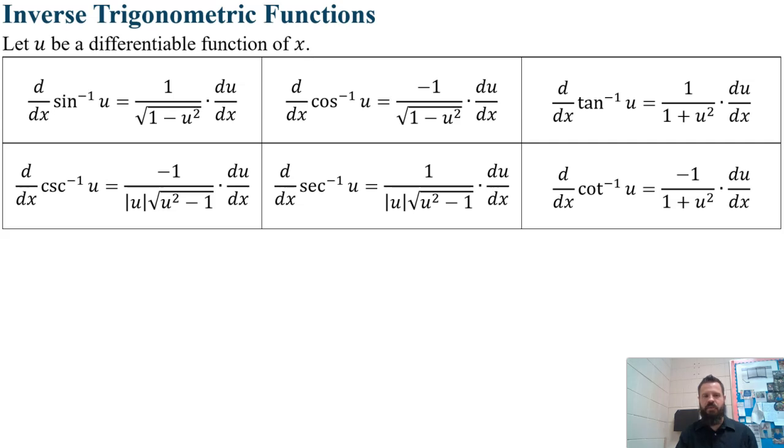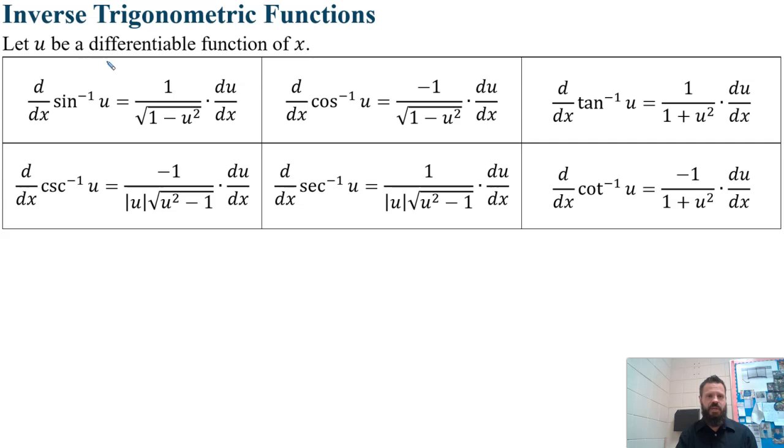All right, now just like with all our functions, we have rules for finding the derivatives of our inverse trig functions as well. And there's 6 of them. Here they are. A lot going on the screen, but we're mostly going to focus on the top 3 up here: sine inverse, cosine inverse, and tangent inverse. If we're good with those, it's very unlikely we're going to see these on the AP exam. So in class today and then with the homework, tests, quizzes, we'll focus on these top 3 here. And they look a little bit ugly.